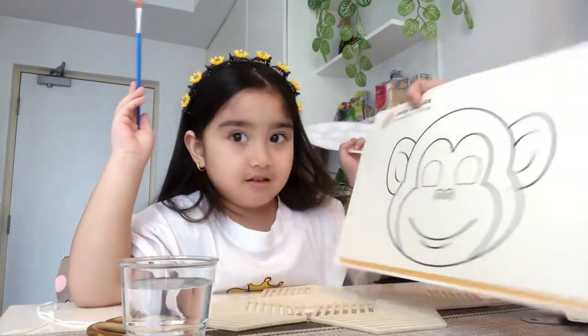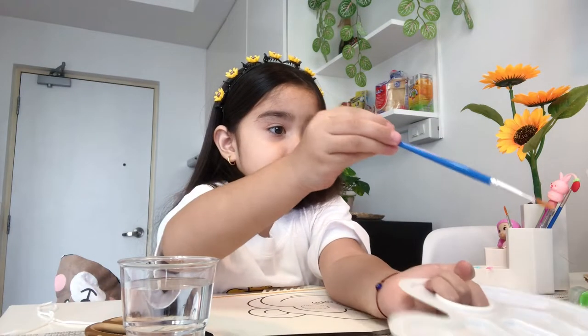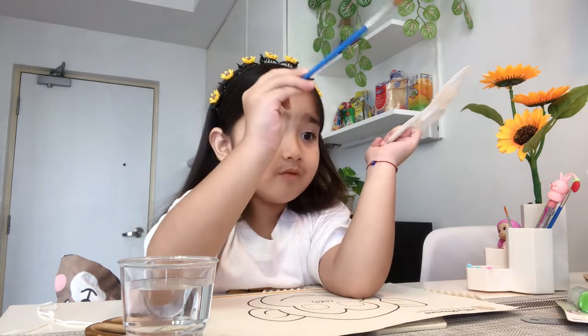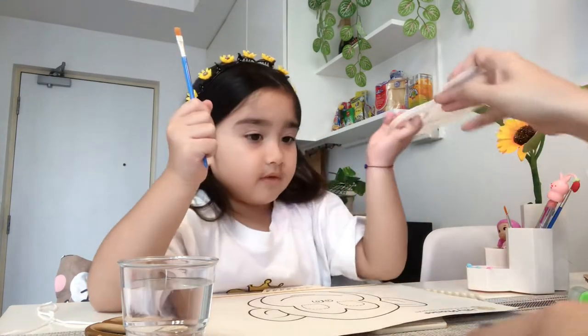It looks kind of silly, so put the paint here. How to make a skin tone: add white, orange, yellow, and purple. Put the paint here, mommy. Which colors? Orange, white, and yellow. Okay. Just a little bit. How do I hold it? There we go.